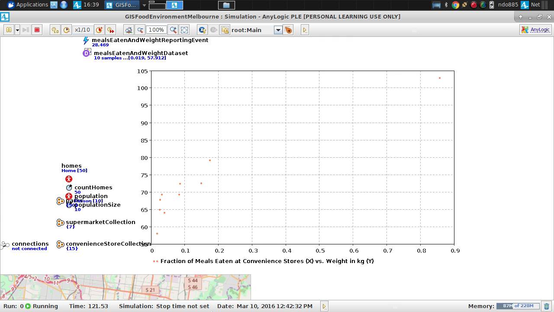Okay? So in this model, there were certain data put into it as far as assumptions concerning preferences or assumptions about where people lived, where food stores were located, and convenience stores and supermarkets. Some of that data was put into the model.